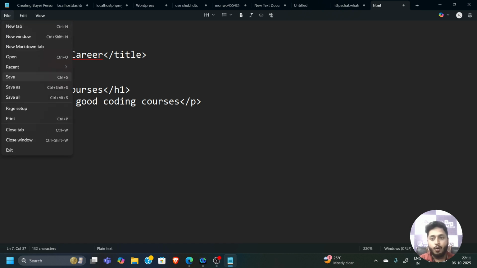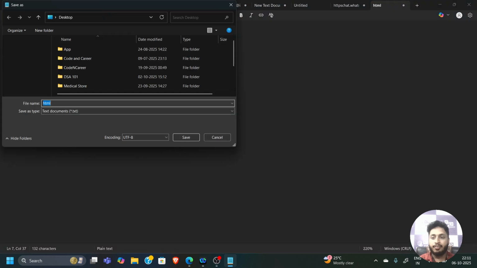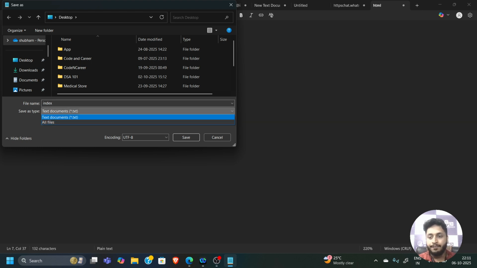Now I am saving my file. See here very specifically, save as on the desktop only. I am saving it as Code and Career. Actually, the first page is always the index.html file, so directly put .html here.